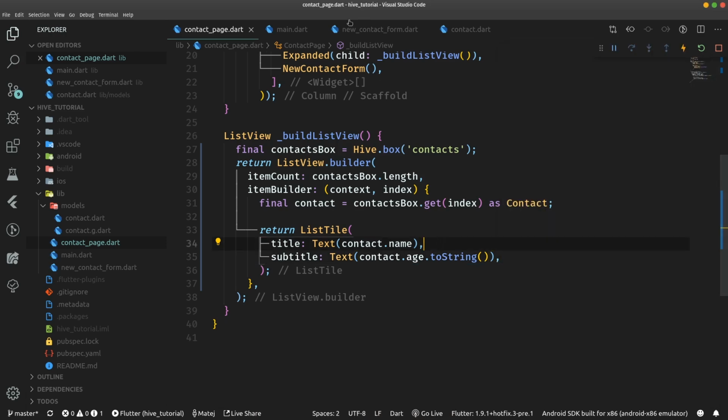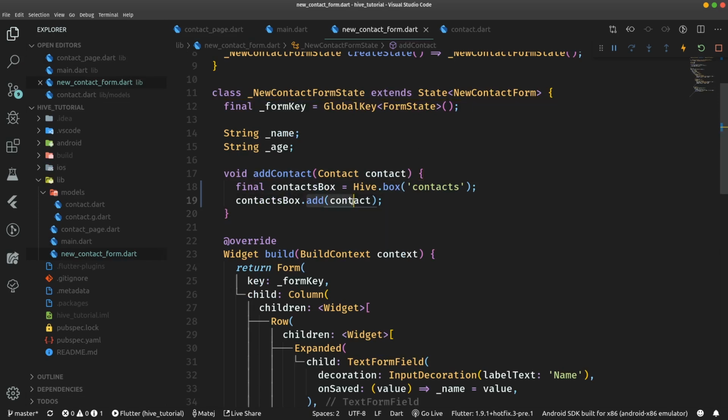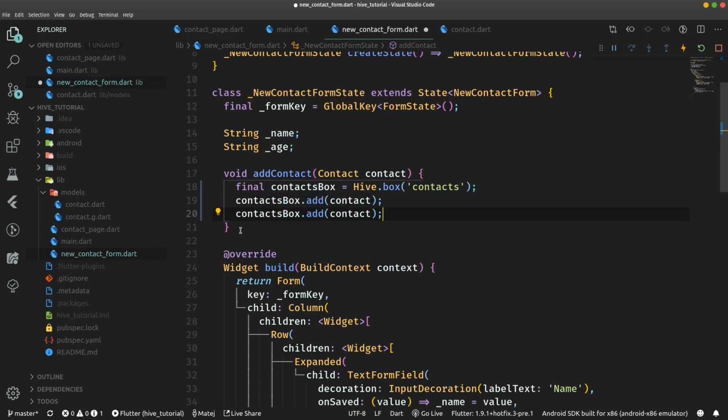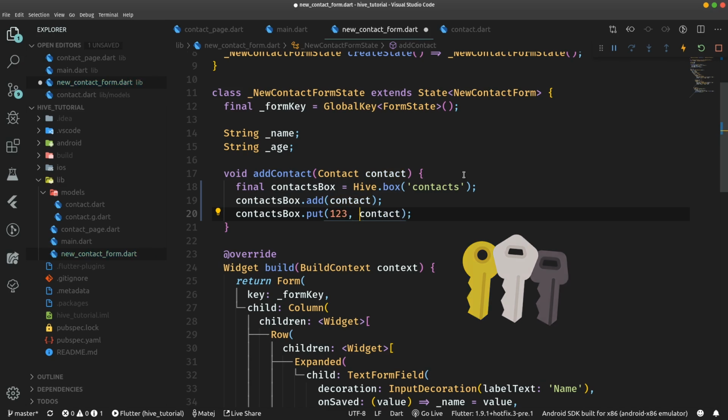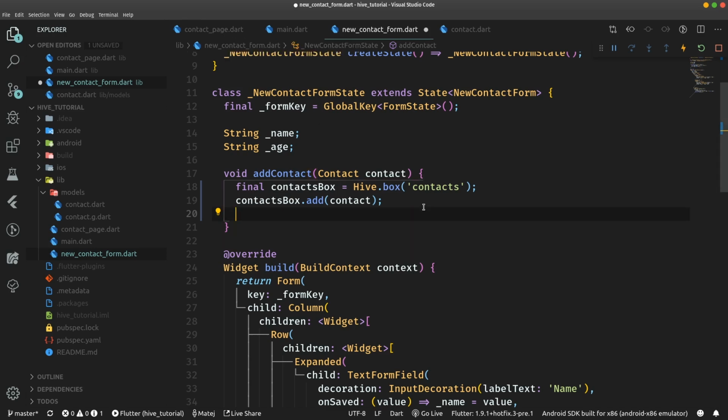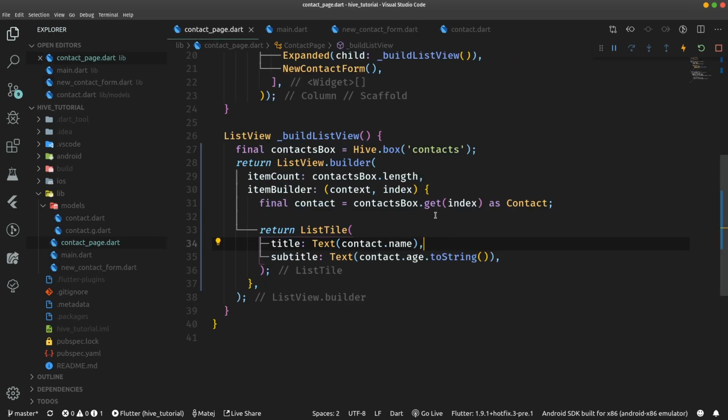Although we're currently only adding a contact to the database by calling add, what if we added a contact calling put? And we would put a new contact in there, specifying a custom key, for example, 123. Or what if we delete the contact? What will happen then? Well, in these cases, as soon as you do not just use auto increment keys all the time, but you also put some data in there and delete other data from the box, you will no longer be able to rely on the fact that the keys are just incrementally increasing for each contact inside the box. Because after all, we could have just two contacts in the database, but the first one's key could be 0, and the second contact could have the key of 1000.